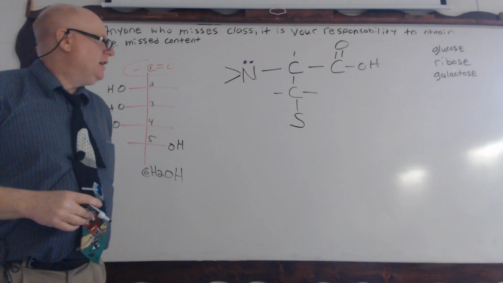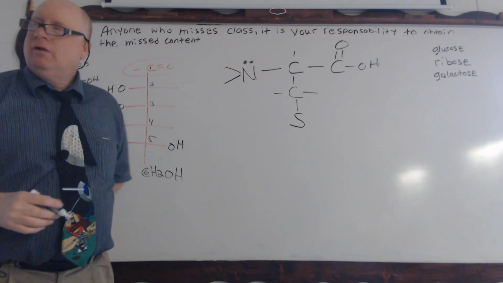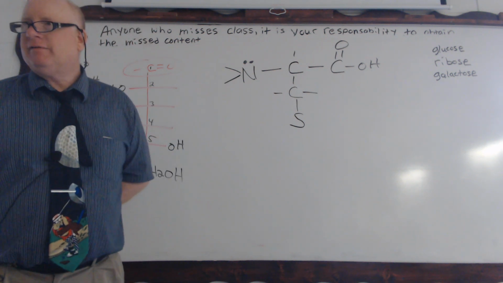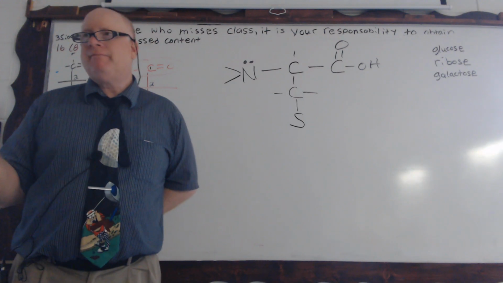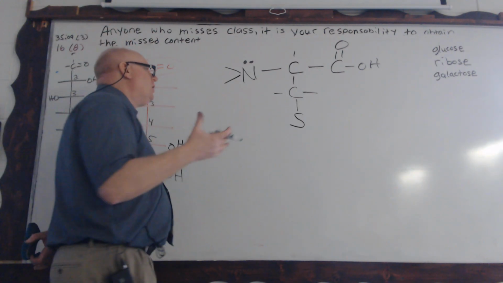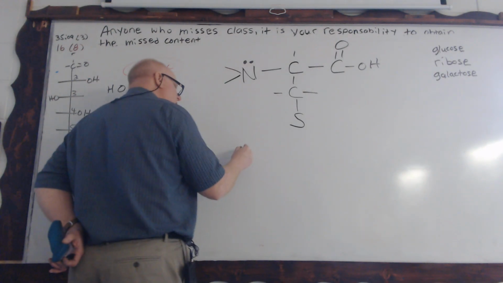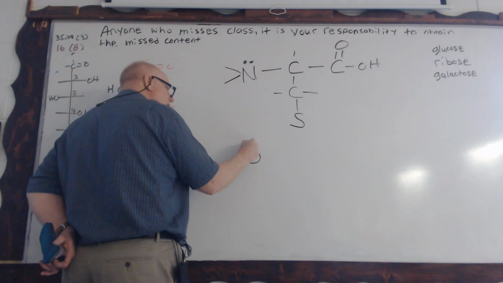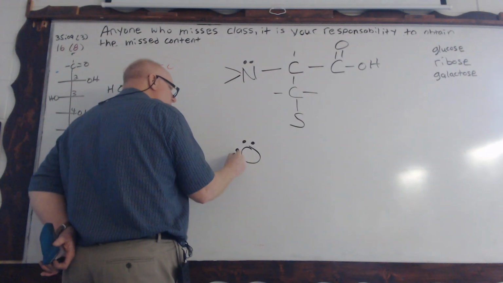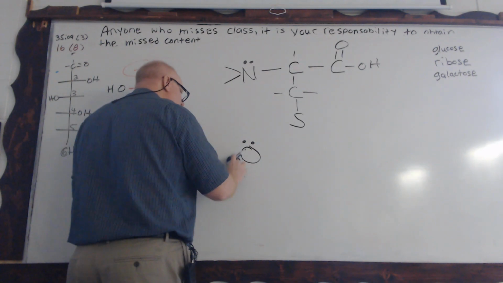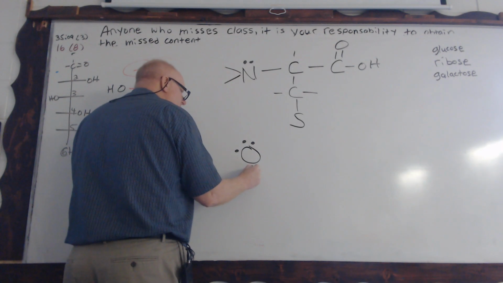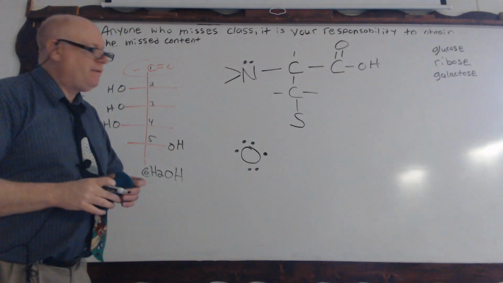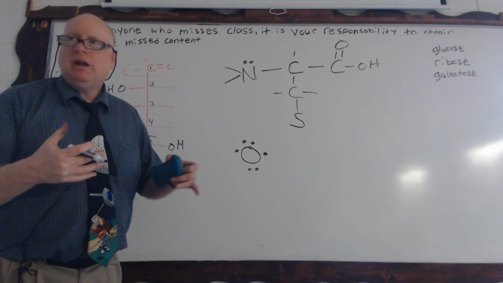Then you have to take into account, okay, what column is sulfur in on the periodic table? Same as oxygen, same as selenium. It's in the 6th column. So this same concept we could utilize here. Now you don't need to draw this because this is old news, okay? I'll do it how we had drawn it. So we know that oxygen's in column 6. So how many bonds does this oxygen want to form to make an octet of 8? It wants to form 2 more.